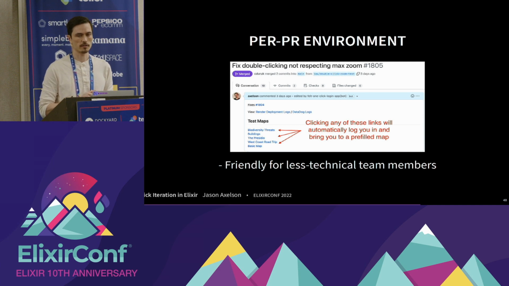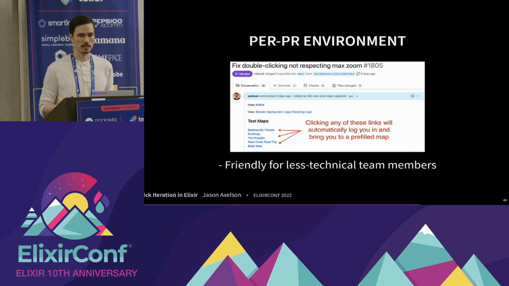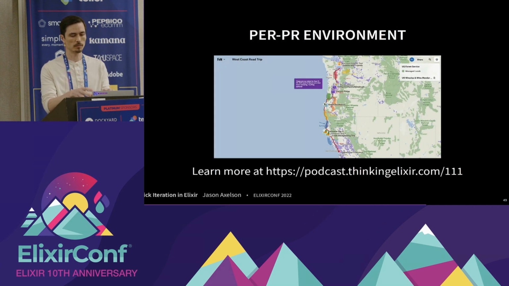It's so much friendlier for any non-technical members, because your designer is not going to check out your branch locally, pull it down, build it, and fix any conflicts or database issues, just to see if some UI thing needs to be moved by a few pixels. So this is something I definitely recommend to any team.